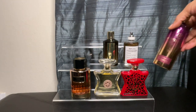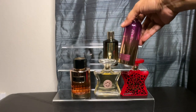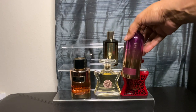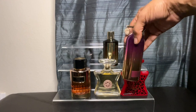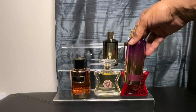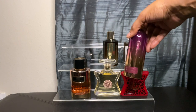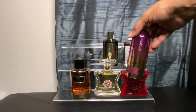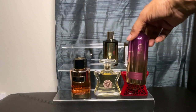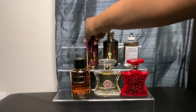Along with my Mancera, you know I have to have a Montale. I wasn't really a big fan of the Intense Cafe, but I do truly enjoy Roses Intense Cafe because it has a bit of a rosiness to it. So along with that coffee, you get this Turkish rose note. The coffee note in it is more of a roasted coffee note. It has vanilla and caramel in it, and Roses Intense Cafe was one that I truly did enjoy.